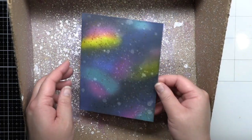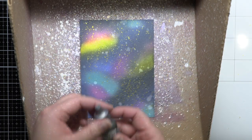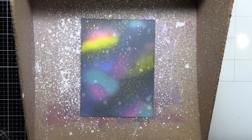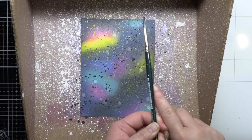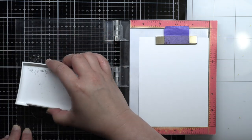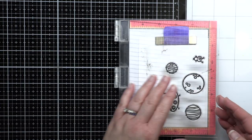I want to add a little more dark black into my galaxy, so I apply a little black soot Distress Oxide re-inker to an acrylic block, add a drop of water, and splatter that onto my panel with a paintbrush. This tends to take a little longer to dry, so I set it aside while I work on the rest of my card. While my panel is drying, I stamp the images from Spaced Out onto white cardstock with VersaFine and heat emboss them with clear embossing powder.